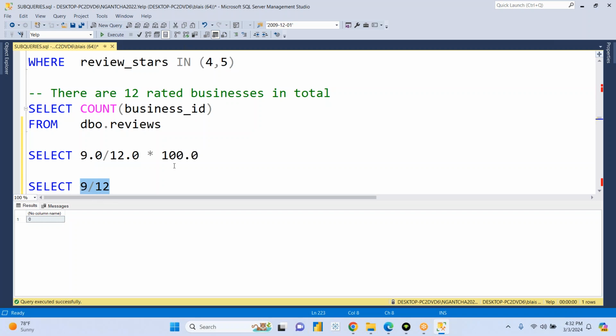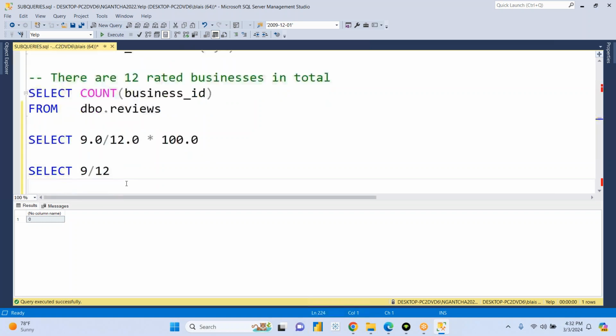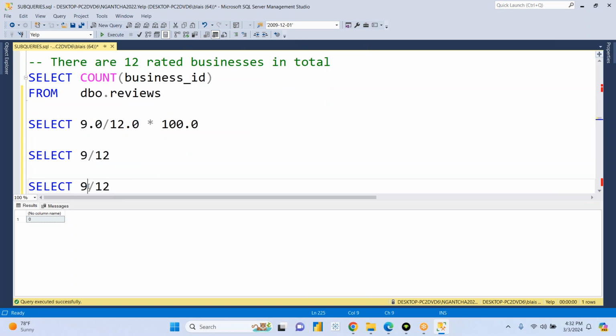So the way forward is to take the 9. This is what data analysts do: take the 9 and multiply by 1.0, to express it in decimal form. This is just a way to transform the numerator into a decimal. You're supposed to get 0.75. But since the numerator is a whole number and the denominator is a whole number, you get a whole number, you're not going to get a decimal. So instead of 0.75, it just gives you 0.